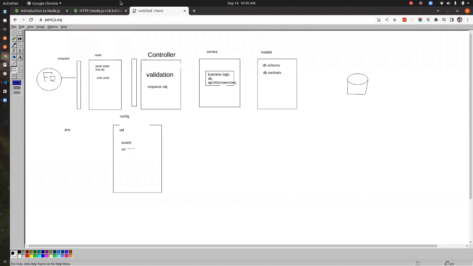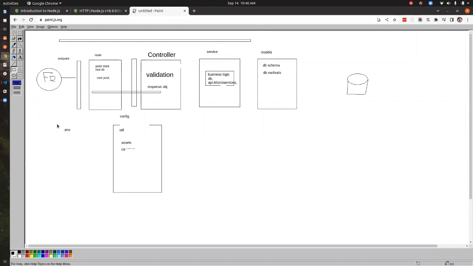So basically, this architecture is not standard. It is up to us how we effectively design our architecture. It might happen that in some project you will be getting only these two things. It might happen that there will be one more module. So it entirely depends project wise.